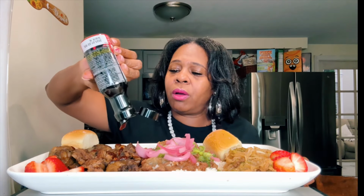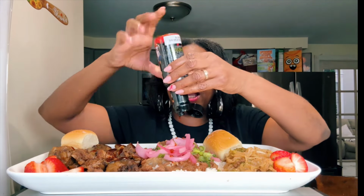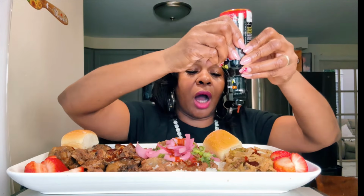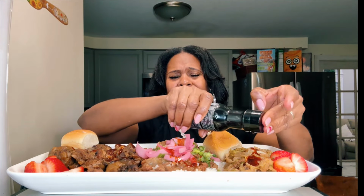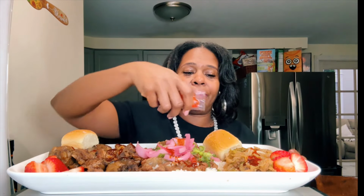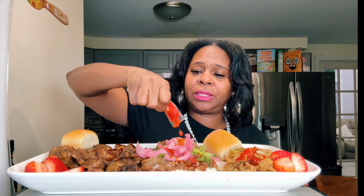We're going to put a little bit on our, I was about to say oxtails, y'all. This is not oxtails. These are some neck bones. Get a little bit on our rice and pinto beans, and we're going to put a little bit on our cabbage. Certain hot sauce is good for certain things, and we're just going to make this work. But I did have 2 packets of hot sauce from our Chinese food the other day. So we're going to go ahead and bless the cabbage with this, because we like the spice. And we're going to put some on our pinto beans and our rice.